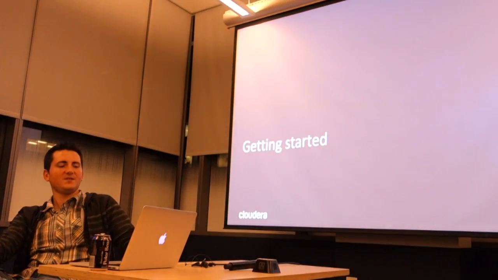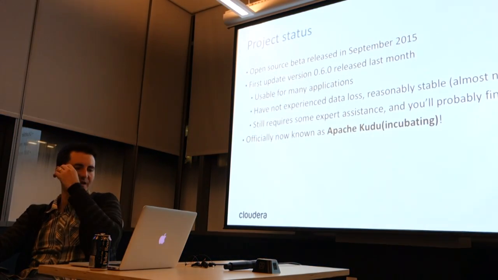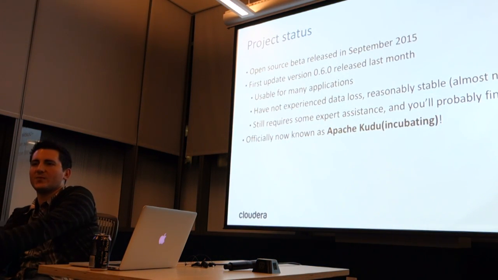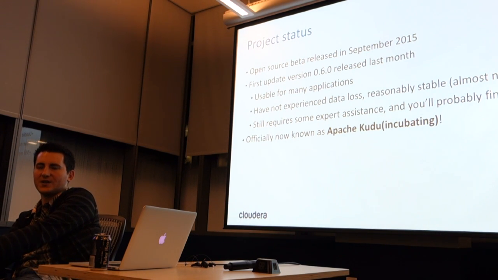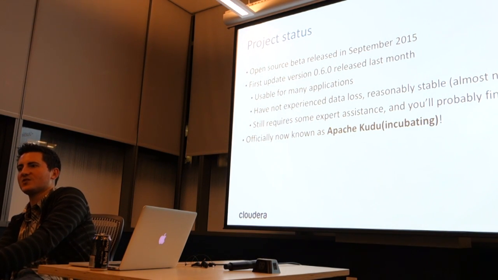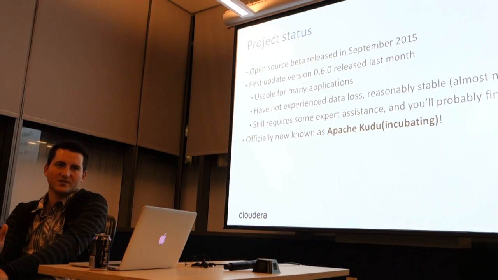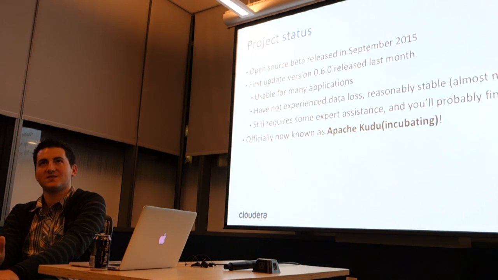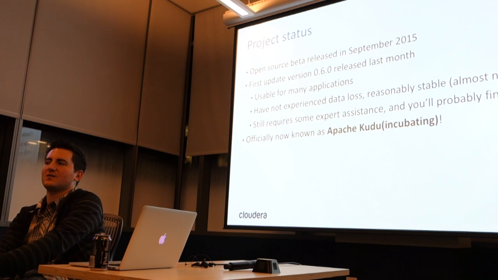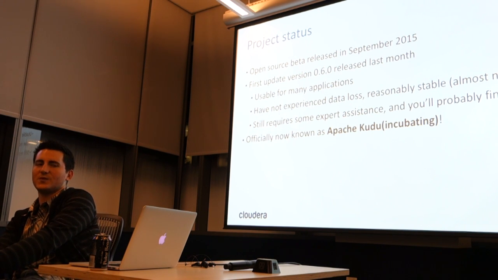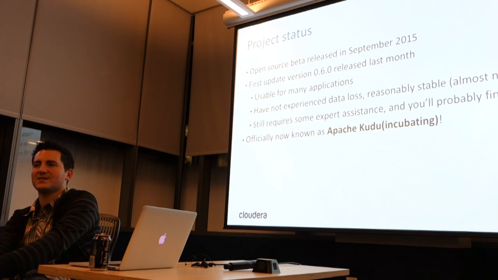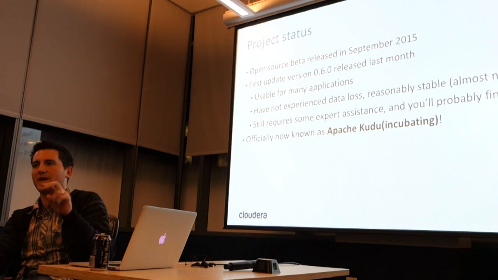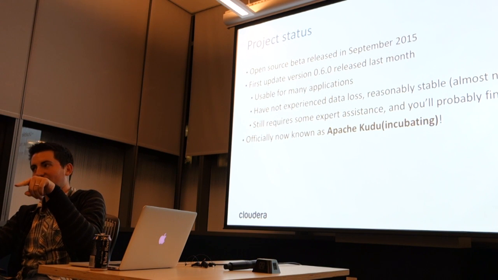Alright, so finally, if you want to get started, we open sourced our beta in September of 2015. We announced that we're going to donate it to the Apache Software Foundation. We started the incubation, we sent the discussion thread to the incubation mailing list in November, and the vote passed in December. So now we're officially Apache Kudu (incubating).